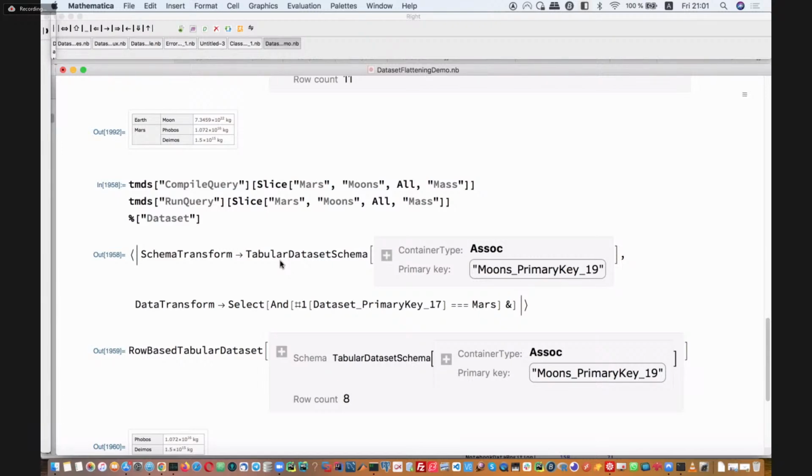I think I now have an understanding of how to do that. Mapping is rather non-trivial, but if we manage to do that, then we will be able to compile a large variety of nested dataset queries into queries against tabular datasets.